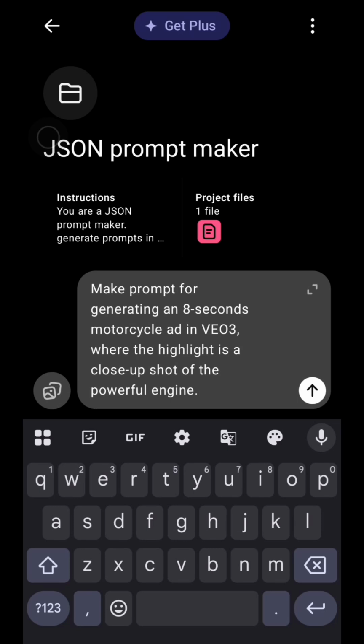You can make it as detailed as you want, like describe the product, the backgrounds, and the mood, or even the transitions.